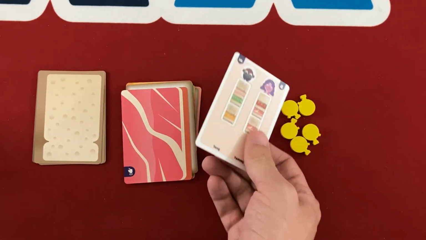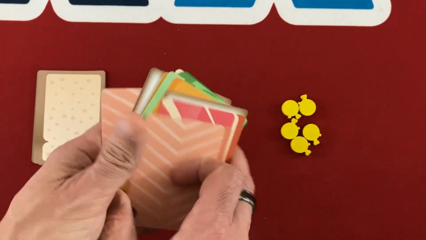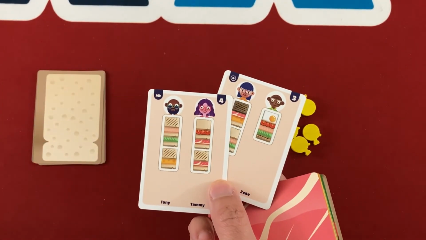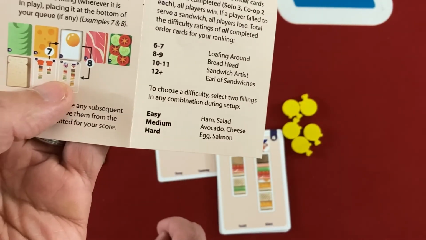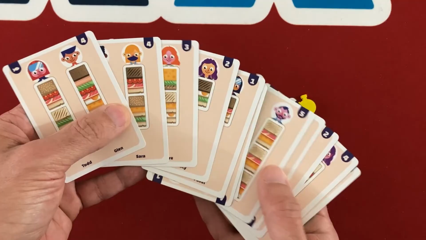Now, what concerns do I have that might push some people away? First of all, the difficulty is a little bit wonky. You can just randomly draw 2 different ingredients, and those will be your customers. But the difficulty varies very greatly. So the way around that is they tell you which 2 ingredients to use for an easy, medium, or hard game. But the game can be a little bit easy, at least for me, at anything except the hard level.